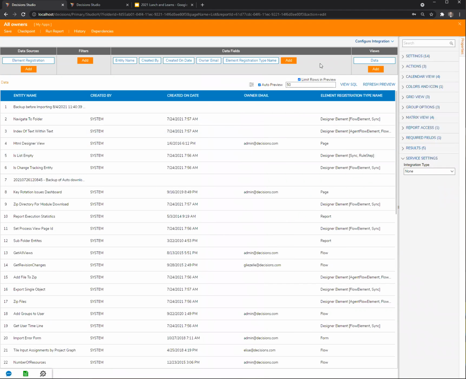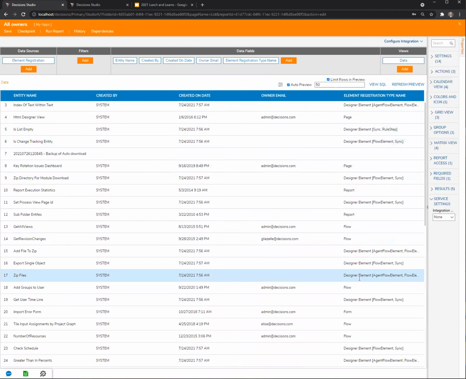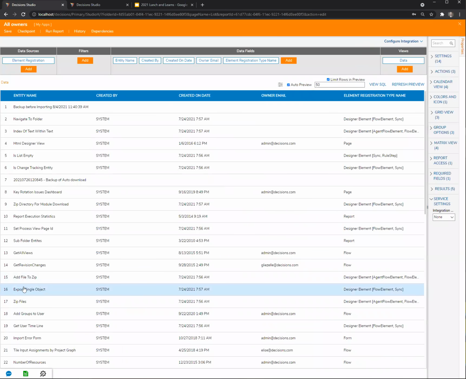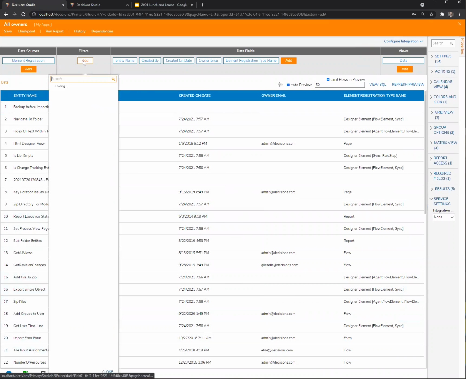Yeah, you might want to filter this a bit so you don't get a bunch of things like export single object. That's actually a designer element that is a step. So you probably don't want information at the step level. You probably want flow, form, rule, page, report, things of that nature. So you might add some filters in here on element registration type name.